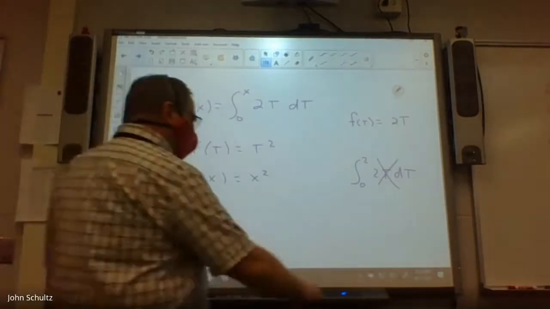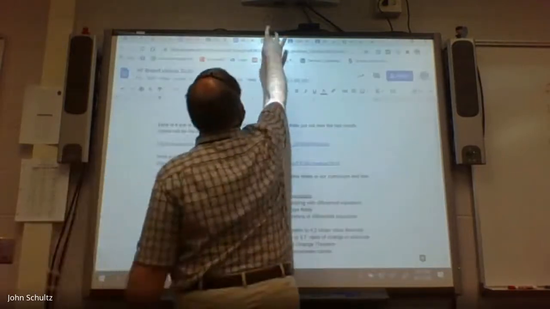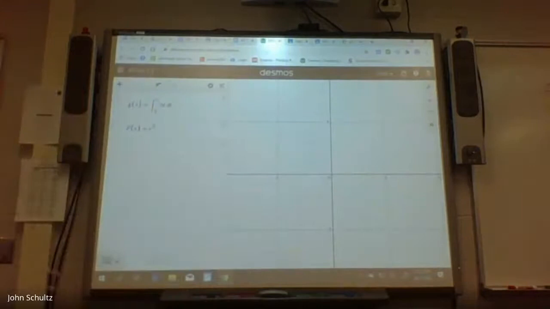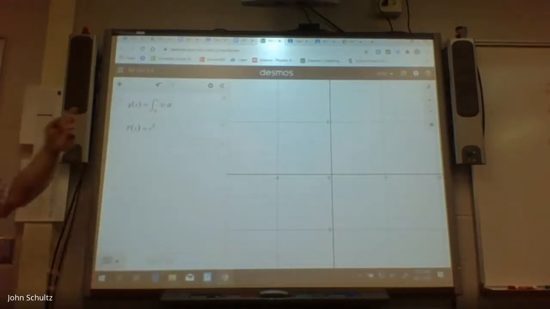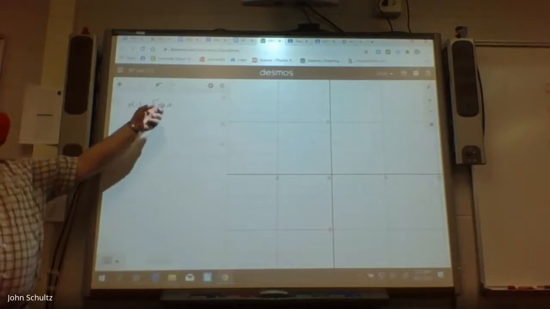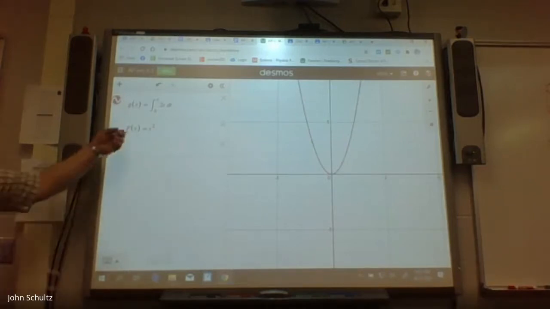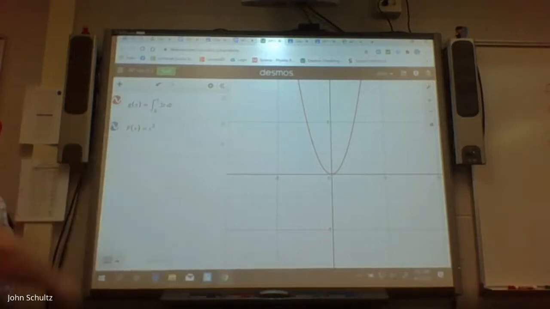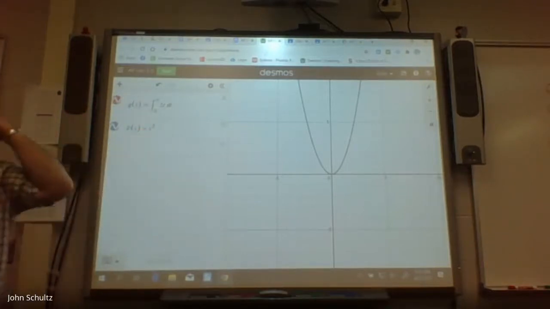Are they the same? Well, I can't do this on your graphing calculator, but I can do this in Desmos. Here it is. Desmos allows you to graph an integral defined function. It literally says, okay, there's g of x equals the integral from 0 to x of 2t dt. And I can graph it. Boom. Wow, that looks really familiar. In fact, if I were to graph big F of x equals x squared, it is the same thing. Whoa. So is this integral from 0 to x giving me this antiderivative?